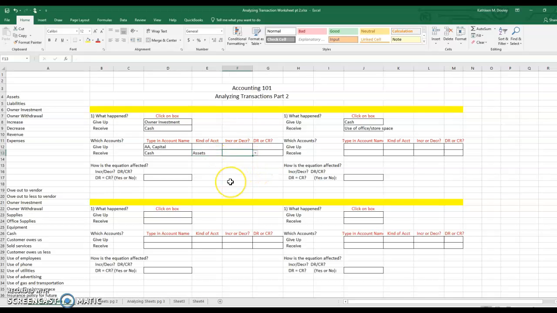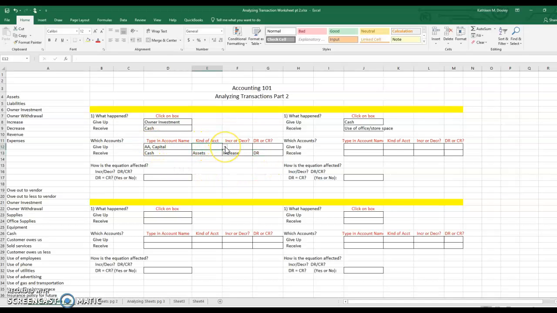Do we have more or less cash than we did 5 minutes ago? Well, the business has more cash than it did 5 minutes ago, so that's an increase. Finally, we have an increase in an asset. Is that a debit or credit? Well, of course, we know from our table that you're supposed to have memorized that an increase is a debit for A, W, and E. This is an A, an asset, and we do have an increase, so that's going to be a debit, so I'll put in DR.